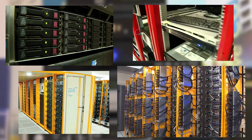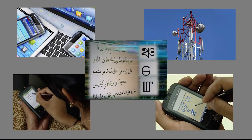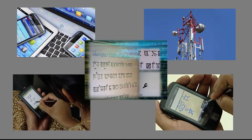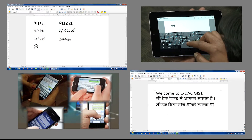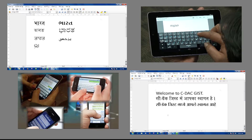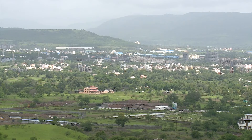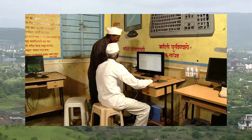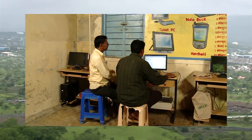India is the world leader in information technology. Indian language support is the cornerstone for the ambitious Digital India initiative. Local language consumption growth is estimated to be more than four times that of English. In rural India, 43% said they would adopt the internet if they had content in their local language.